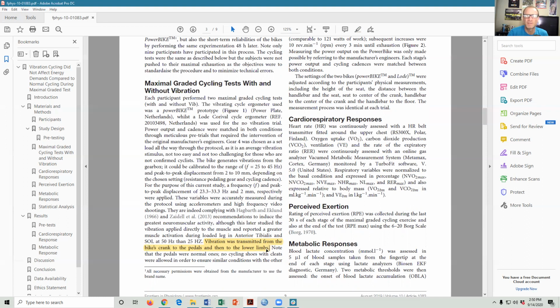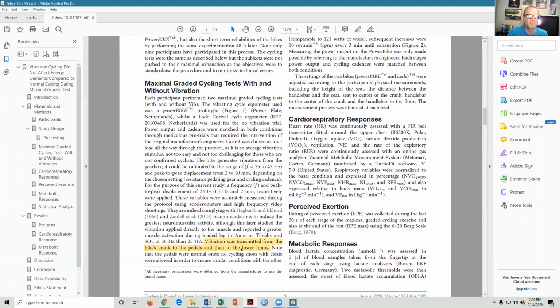So this is not vibration at the handlebars. Okay. So now that's really interesting, because if you're biking, it's interesting to think about where you're sensing the vibration is coming from. Are you sensing it coming from your hands, your feet, your seat? It's one of those 3 points. So this is specific to delivering vibration down at the pedals.